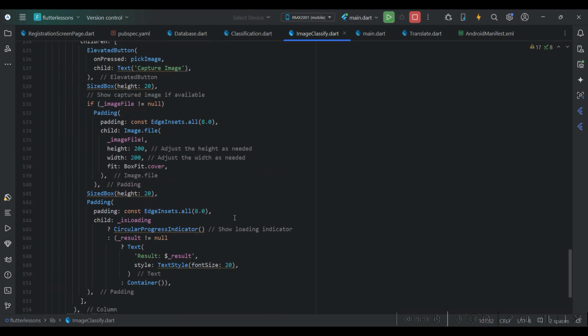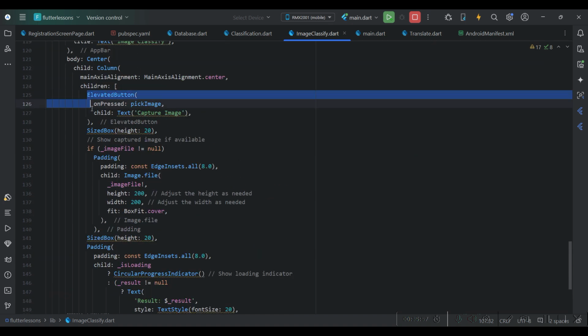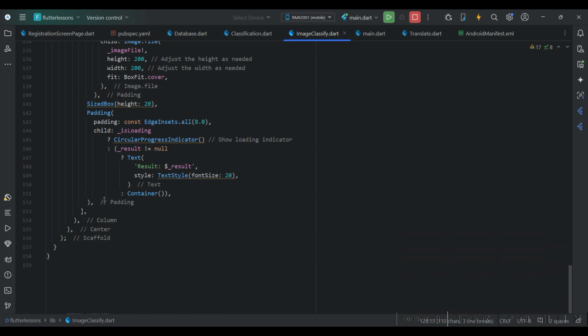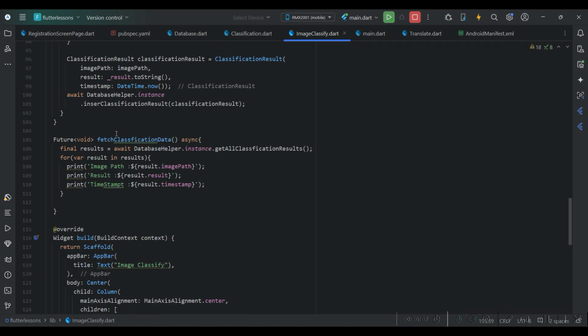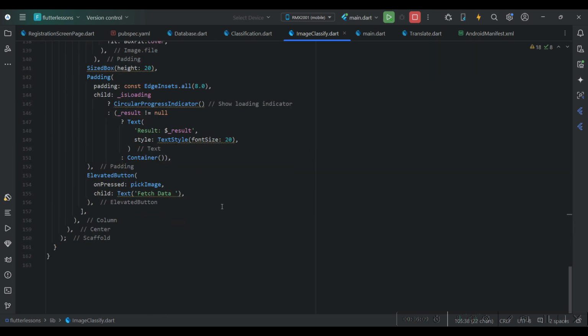So what we can do is create a simple copy button here, put it here and name it as fetch data. Then we just call this method here. Now once we have called this method, let's see that, okay.